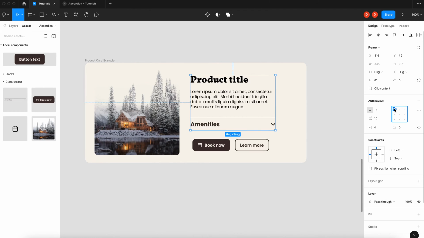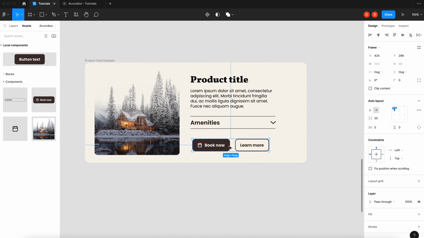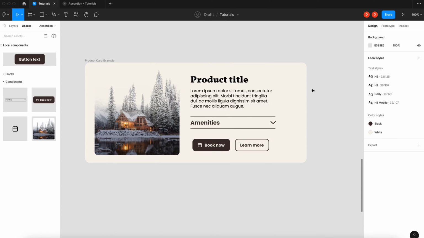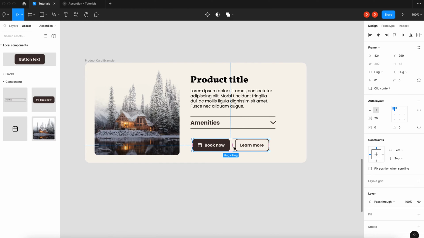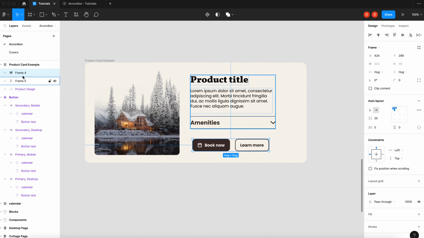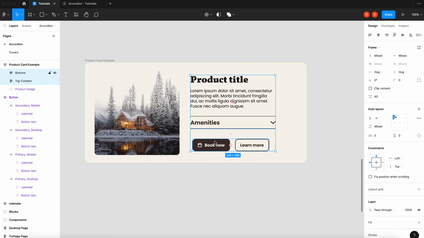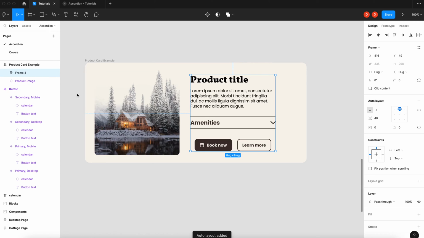I'm going to set it to be top left aligned, and I think I'm only going to give it about 12 spacing. Just double check that these are top left aligned too. That's great. And now I've got these two and then this. And because I want this to be a side-by-side, I'm going to select my auto layout here. We should be naming these as we do them. So this is buttons, and this will be content. And then I'm going to select my top content and my buttons. And hit Shift A again, and I'm going to auto layout them one more time. Call it. And then I will add left align that.